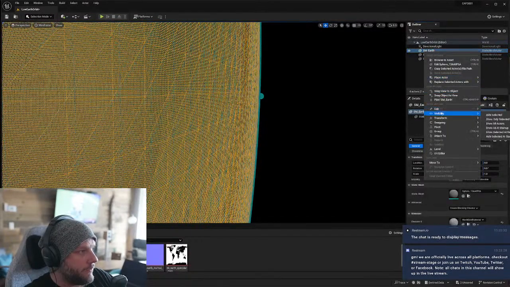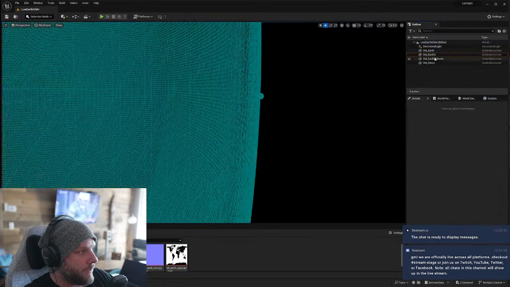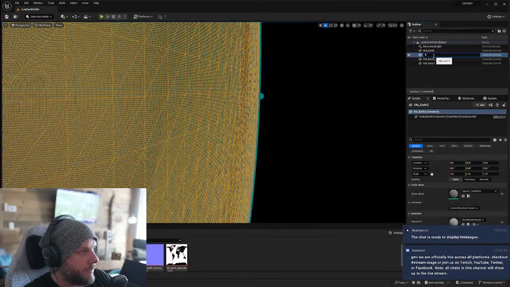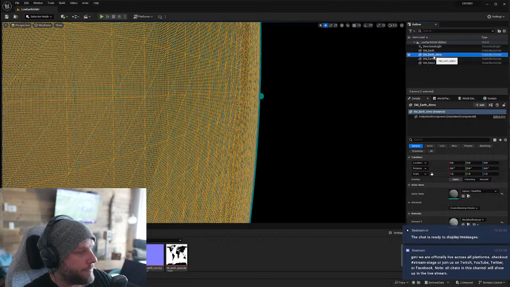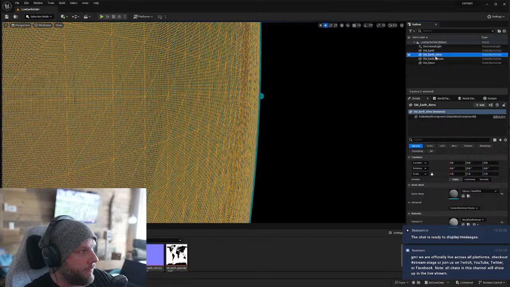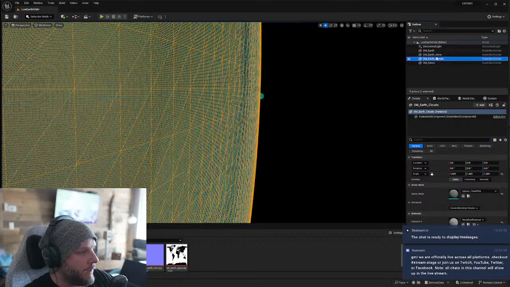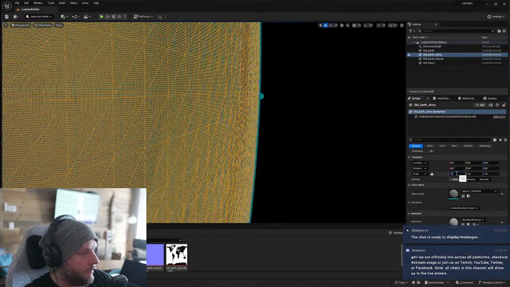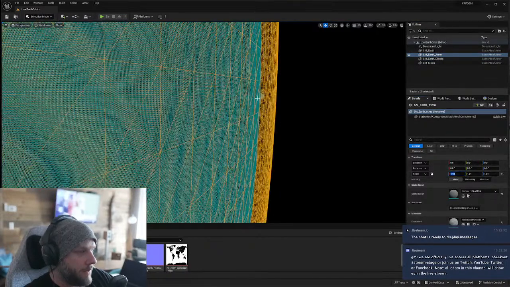Duplicate. Control D. I'm so used to it. SM Earth Atmo. If we did the clouds at 0.001, it should be 0.01, probably my guess. 1.01, let's say that for now.